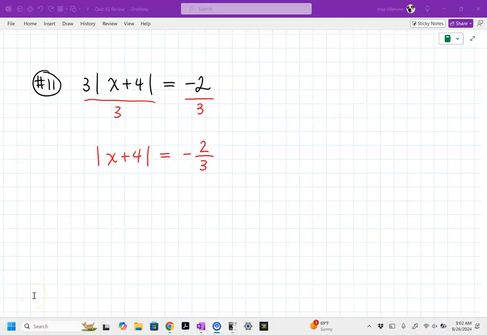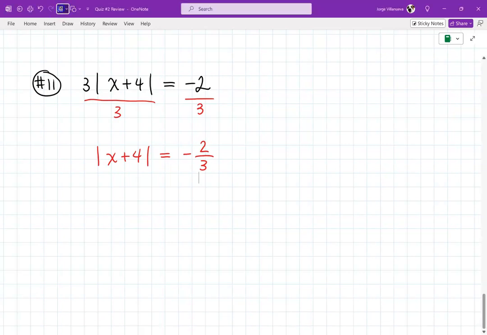All right, so can someone tell me what the issue is? Not that it's a fraction. Because it's a negative. I told you guys that the absolute value represents what? Distance. And distance can never be negative, right? We don't travel negative 2 miles. We travel 2 miles, right? You don't run a mile in one direction and then run it back and say 1 minus 1 is 0, I didn't run. We ran 2 miles. So distance cannot be negative. An absolute value cannot be negative.